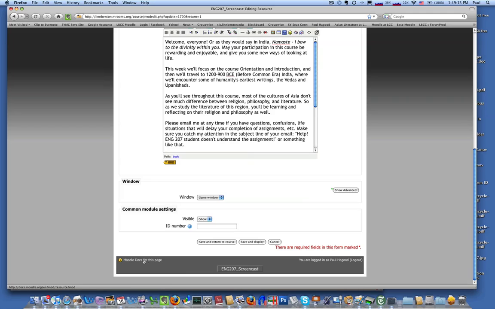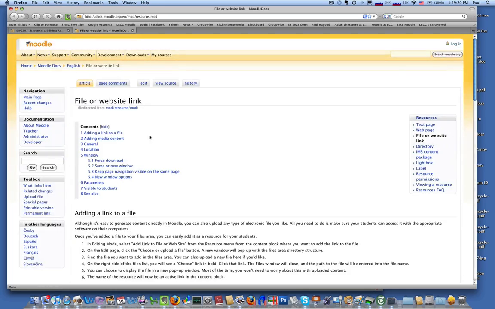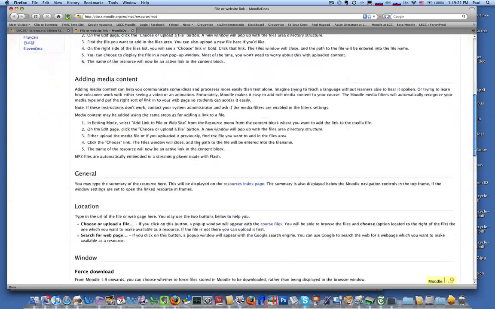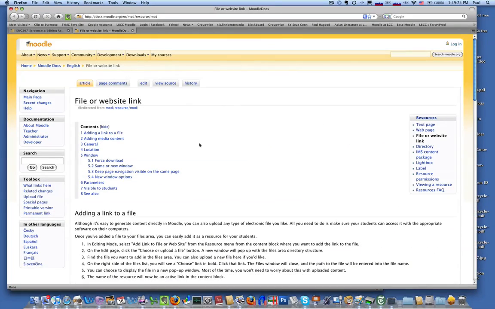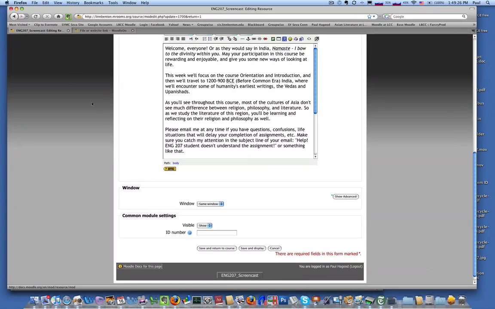And down at the bottom you'll see a little link called Moodle Docs for this page. File or website link, adding a link to a file. So you get lots of contextual help whenever you're in this editing mode.